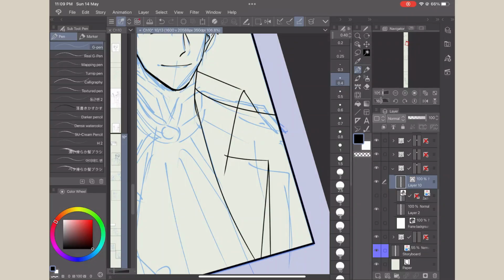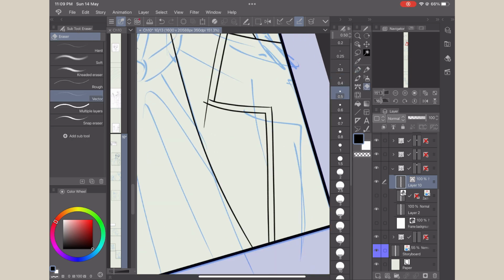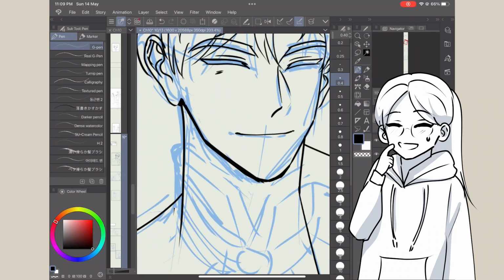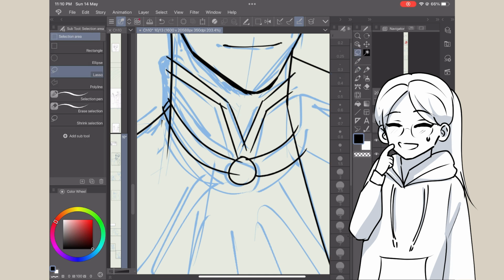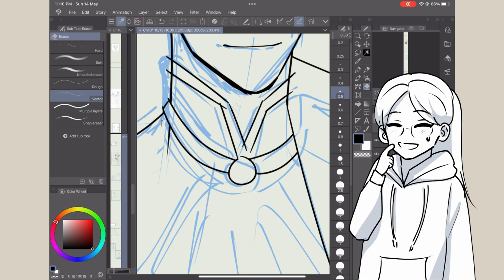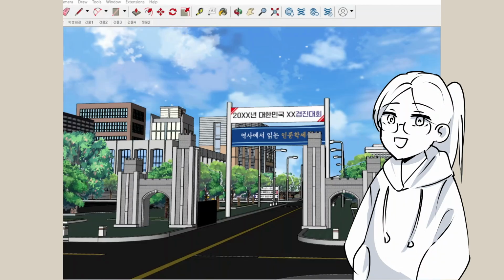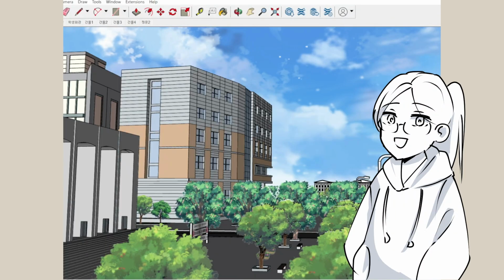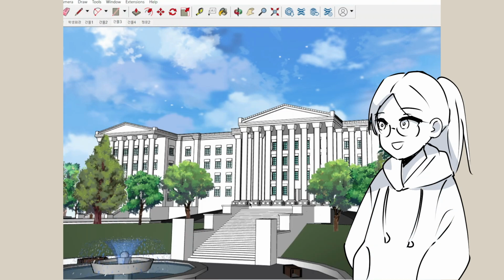SketchUp backgrounds. I've gotten many questions regarding how to add backgrounds to my webtoon, but I have to be honest, I don't draw them. Drawing backgrounds would take too long, and you know how readers are, they want you to update consistently and a lot of times, you know? So instead, I use a program called SketchUp, where you can have these pre-made models that you buy from Acon 3D or Pixel Plus, and just extract the scene that you want and put it into your webtoon.